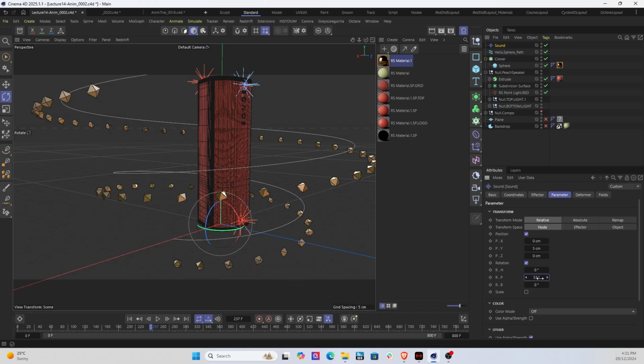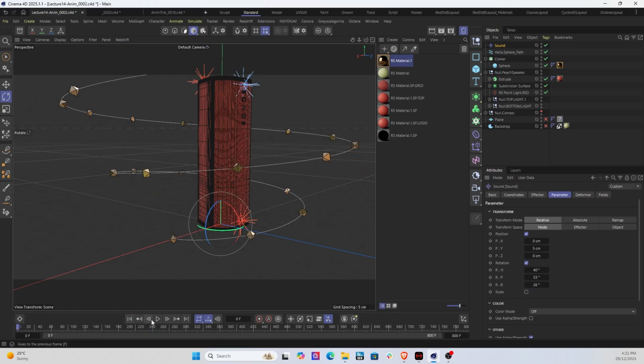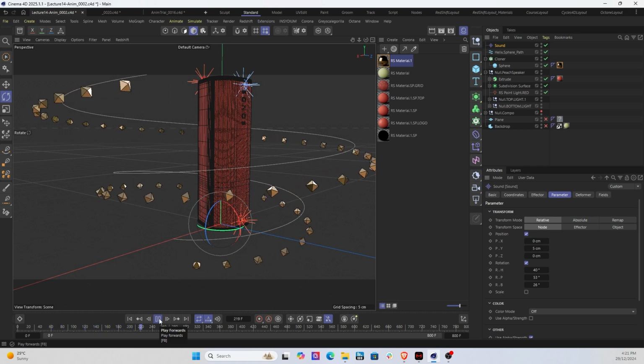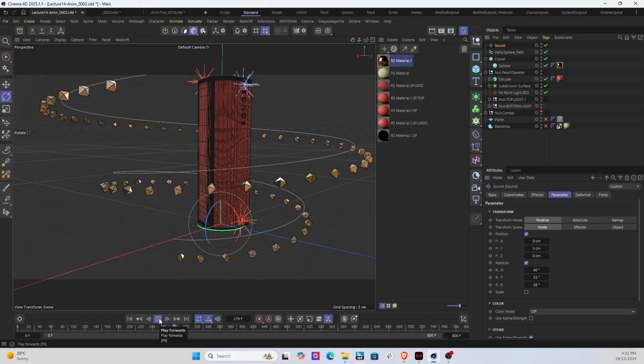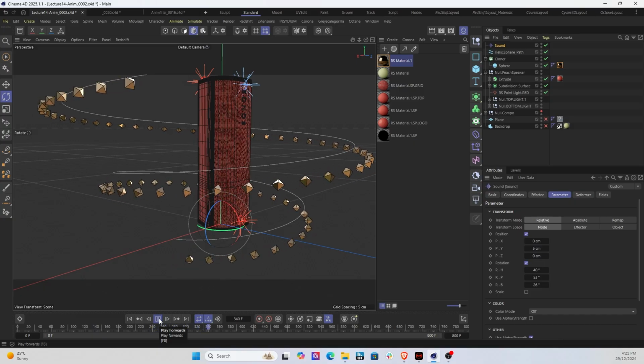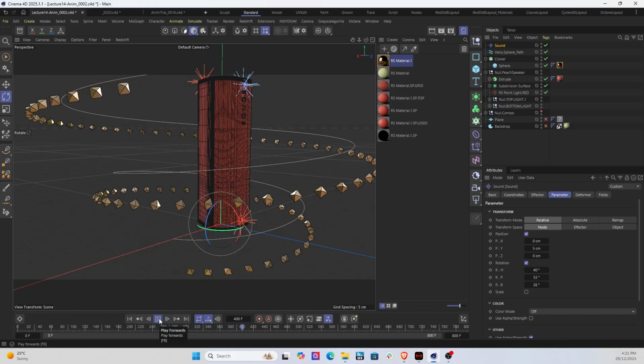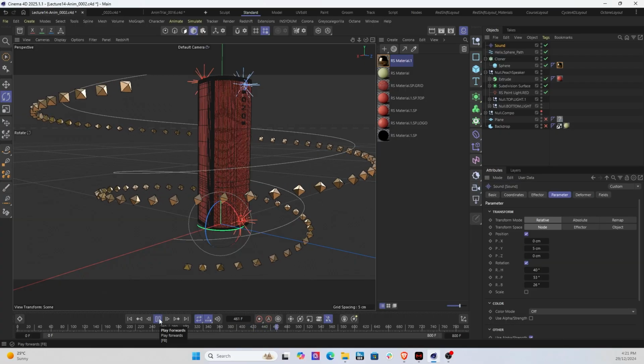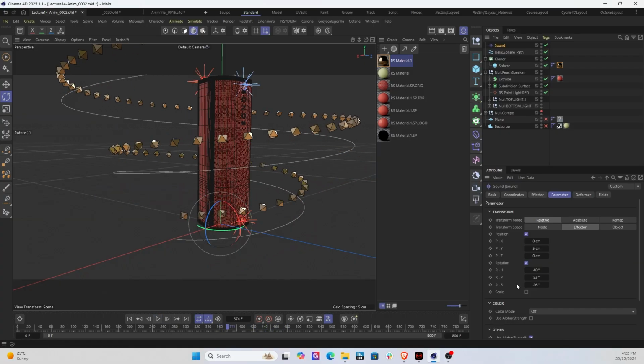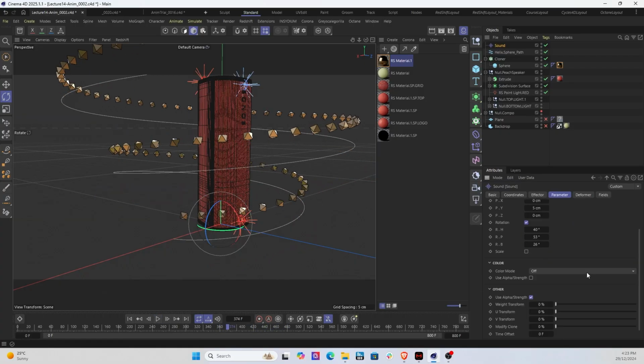So they all rotate in some way every time there's sound. If I go back to the beginning, now they're also rotating. Okay, wait for the sound. Okay, I'm just going to leave it with relative and effector for now. But yes, you can play with this.